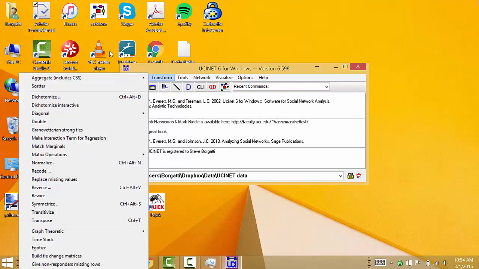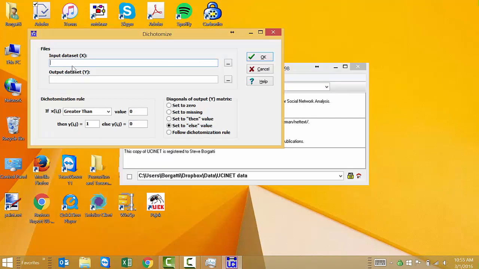I go to Transform, I go to Dichotomize. The input data set is Camp 92. The output's going to be called Camp 92 greater than 0, but we're going to change that.